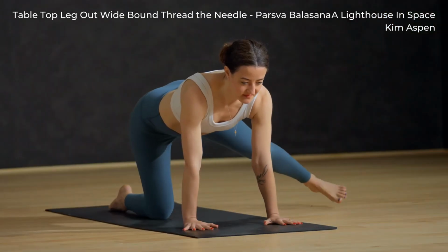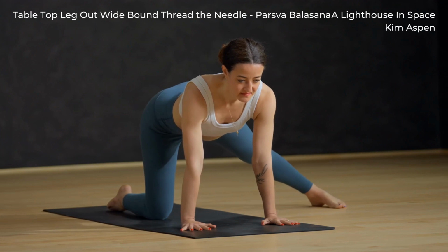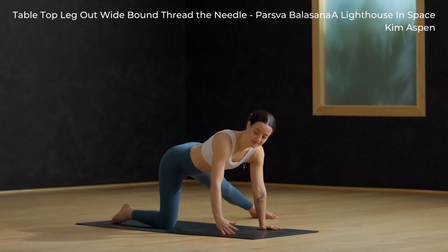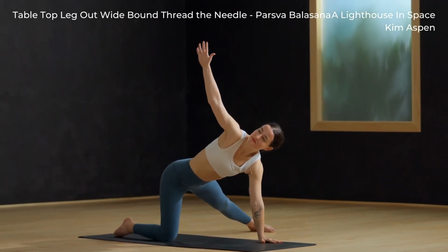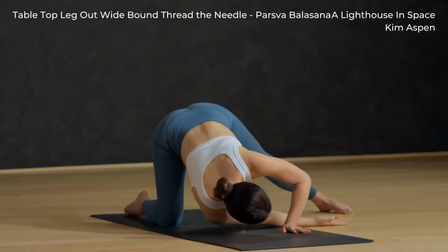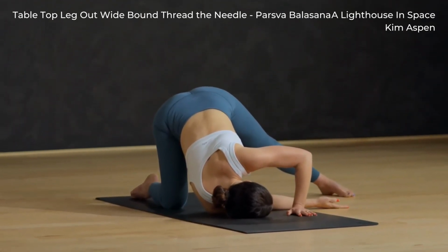Other side, left leg out wide to the side, anchor through the outside edge of the foot. Thread the needle, inhale, right arm to sky. Exhale, thread the right arm through and twist left. Breathe in here.